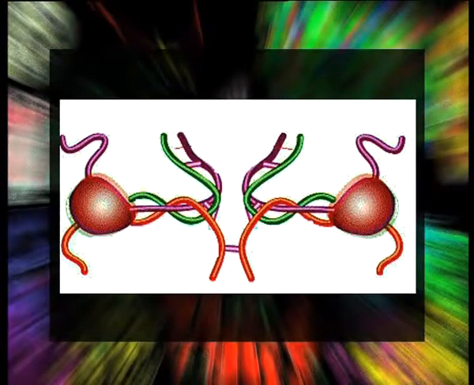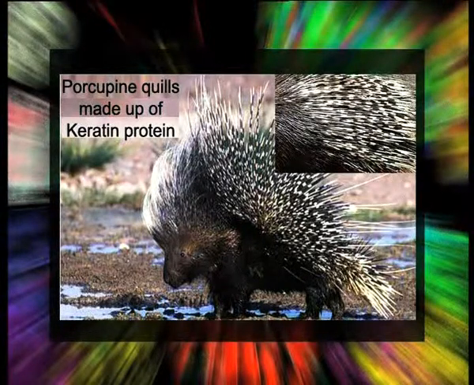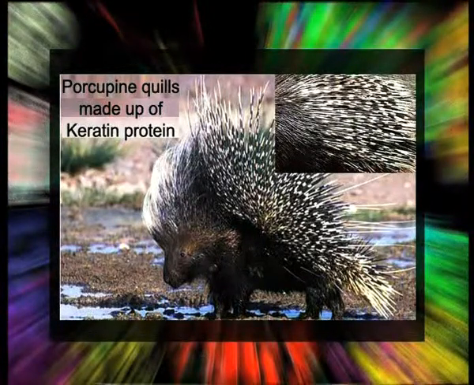in keratin in hair. The helical cables in these proteins serve a mechanical role in forming stiff bundles of fibers as in porcupine quills. Many proteins that span biological membranes also contain alpha helices. Now we come to beta pleated sheets.